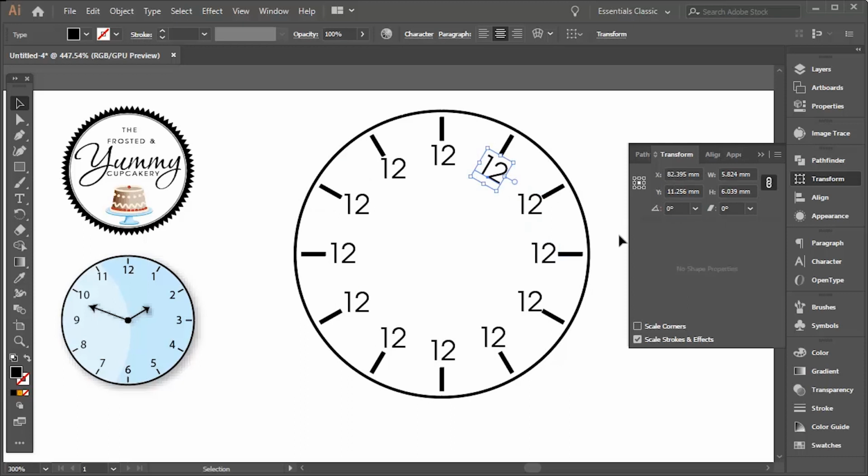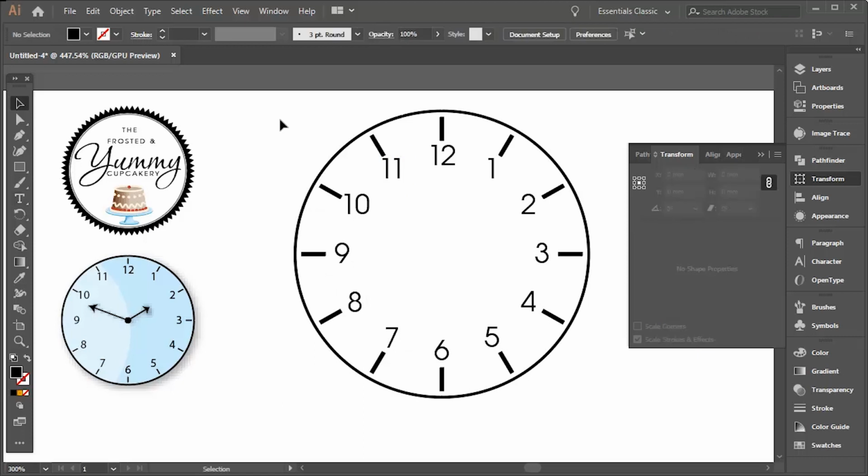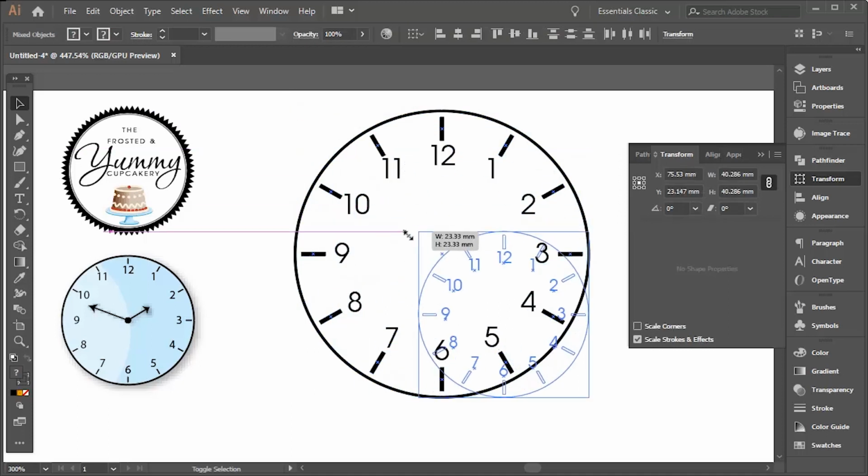Now using the Type tool, we will fix the numbers to the correct number for each tick mark. And there you have it, a perfectly proportioned vector clock. I will put this to the side, so now we can create a professional looking logo.